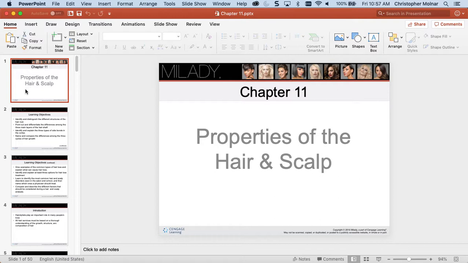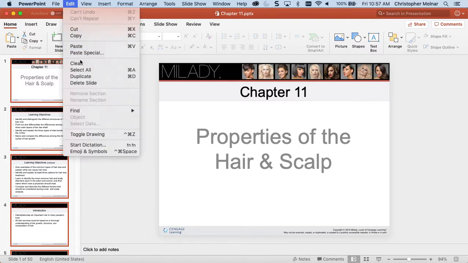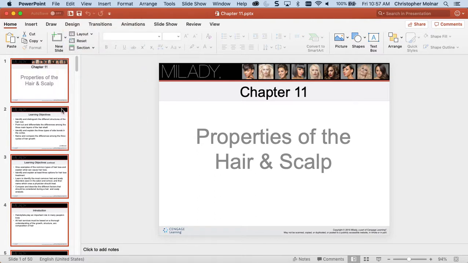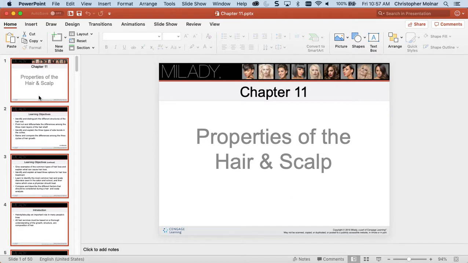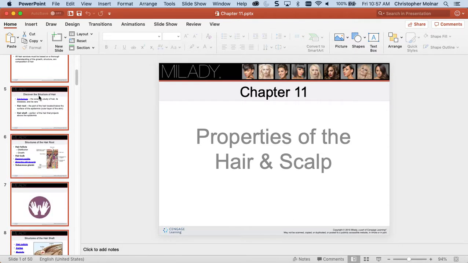I'm going to click on the first slide on the left-hand side where all the slides are, and I'm going to do a Control A or an Alt A to highlight it. You can also do Edit, Select All. Okay, I'm just using shortcut keys. The end result is that they're all going to be highlighted. And in my case, it's the left hand. It has the red box around it.